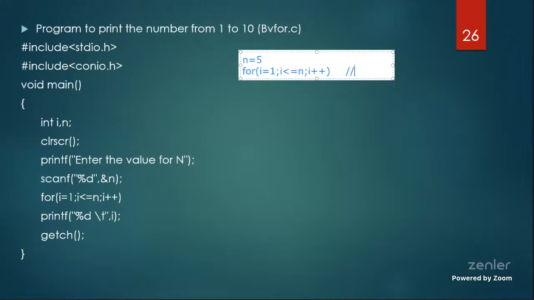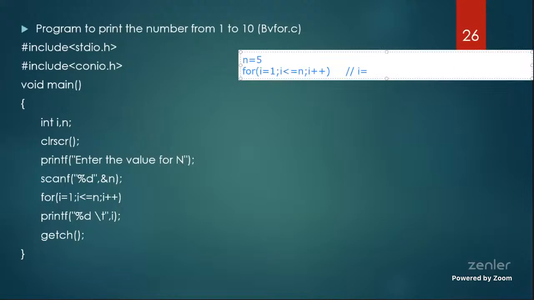Now for this, I will write the respective values here. I is equal to 1, and the condition I less than or equal to n means 1 less than or equal to 5. Whether this condition is true or false? This condition is true, right?